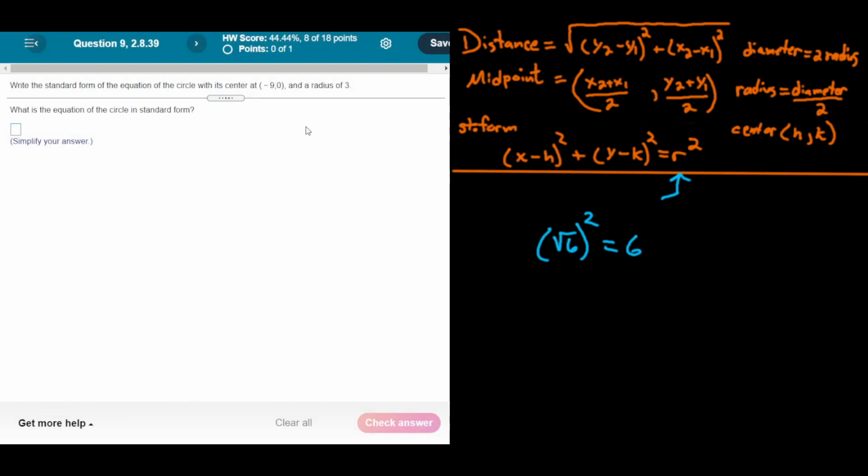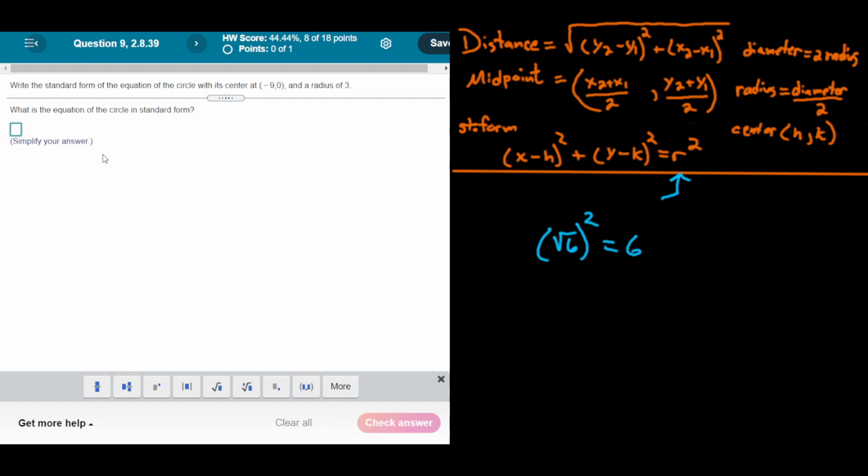Bam, nice work. Okay, write the standard form of the equation of the circle with the center. All right, it's the same thing. So in this case, we're going to have x minus our -9, which is going to be a +9, isn't it? So be careful. If they give you a negative for your h, a negative minus a negative, when you take a minus and minus a minus, you get a plus, right? 2 negatives side by side is a plus. So this is squared plus y minus 0. Y minus 0 would just give you a y, and then you're going to end up with y squared, aren't you?